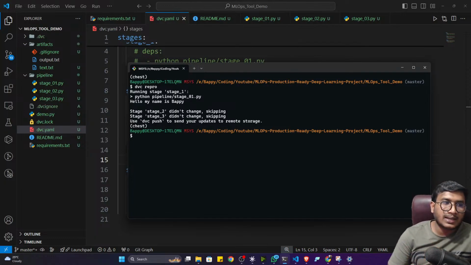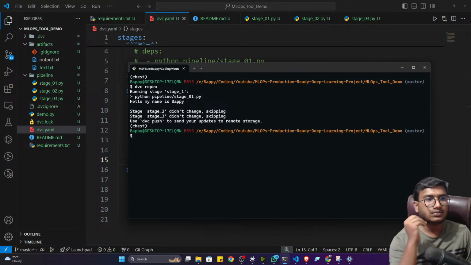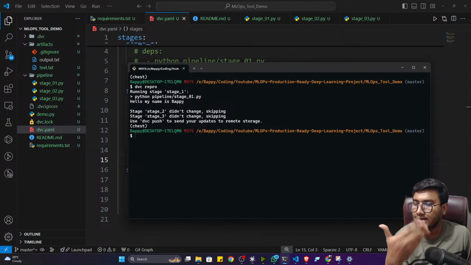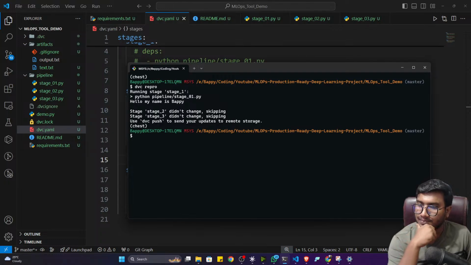So if I'm not changing any kinds of feature, if I'm doing the retraining operation, is it really suitable? Tell me. If my data is not changing, if I'm not changing any kinds of feature, then why would I be executing my pipeline again? If I'm executing my pipeline again, what will happen? That means it will do the computation. That means again it will increase my cost, right?